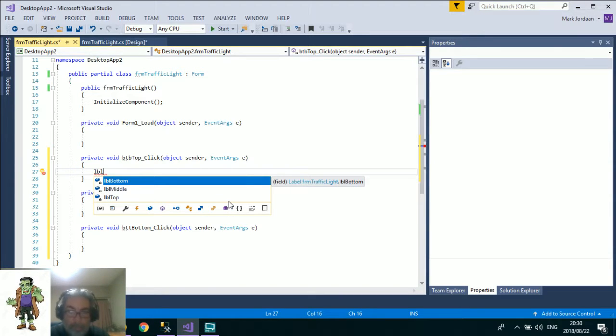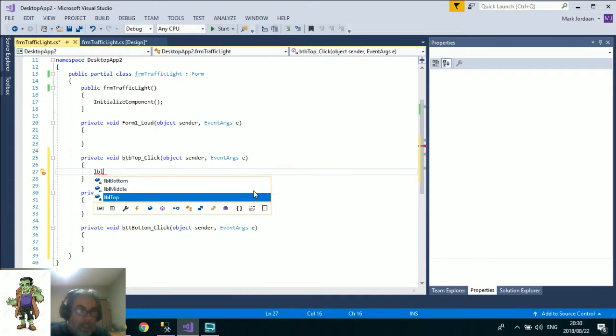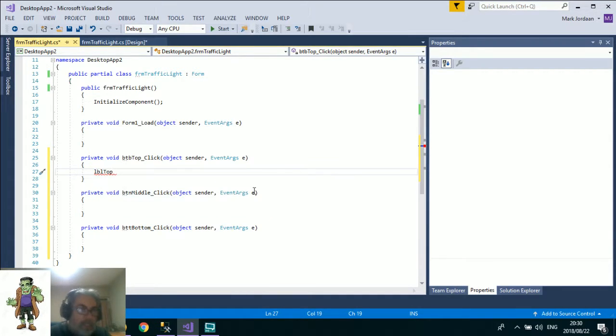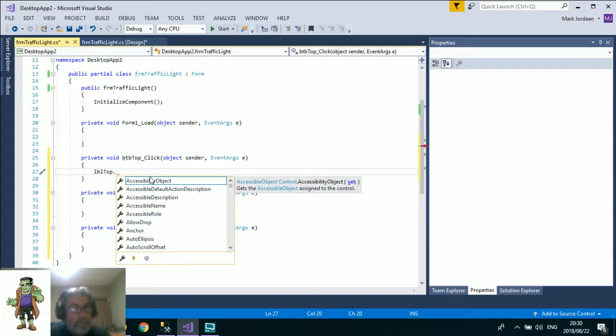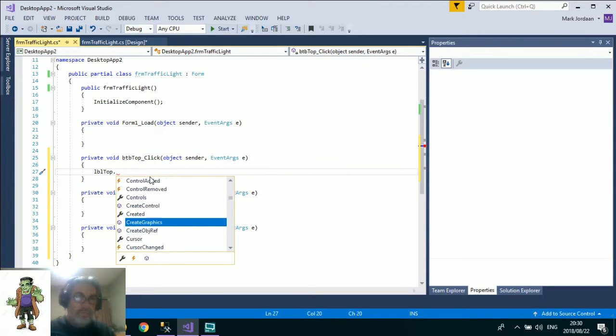But to come back, we're in the top part, so we just push the down button and I just push enter, LBL top. Now you see there's a little red line there. This is waiting for me to finish the instruction. If I push the dot, I'd still spend hundreds of hours explaining to you what that dot does. Don't worry about it for now, because as you see, look at all of this, and this is just a fraction of what you can do. You can actually make stuff happen when you push the dot.